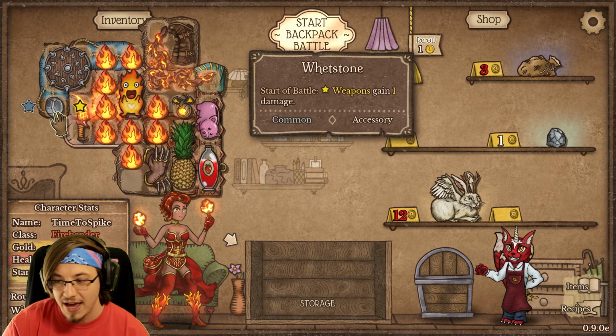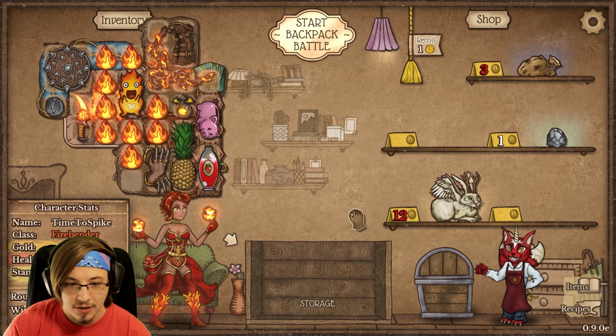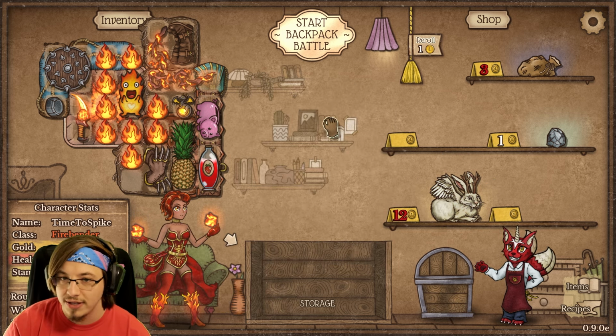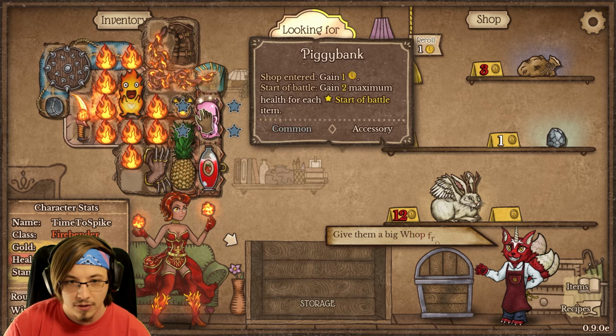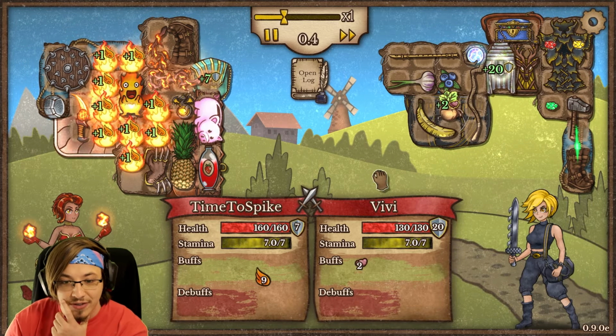There we go. We can buff that up, sure. Okay, this is really good. Yeah, our stamina is medium. We regenerate one stamina per second. We're using 1.3, so I think we're going to be okay overall. Dude, that draconic orb, if they have spikes, they are screwed. We might actually be able to get friendly fire to trigger now.